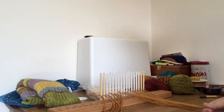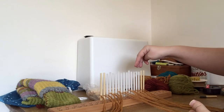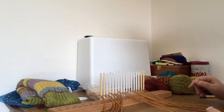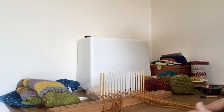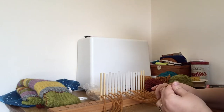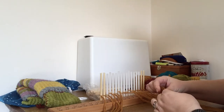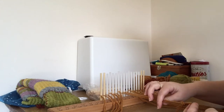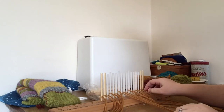But I'm going to secure the ends of my warps now by knotting the centre three together, then I'll do the next three, and then I'll probably do a couple of twos. What I do need to make sure when I'm knotting them is that the knots are all in line with each other, because that's going to control the length of the fabric. So I'm just going to do a quick overhand knot with this central three, and that's going to be my guideline for how long these warps are going to be.